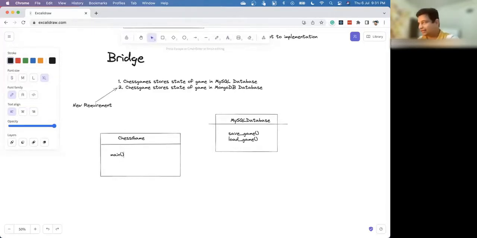When you call it, the main method executes and creates a new database object, which is MySQL database. And whenever it has to save the game, it will save the game using the database object, and it will load the game if it wants to initialize the game again from some saved state, right? This is clear.